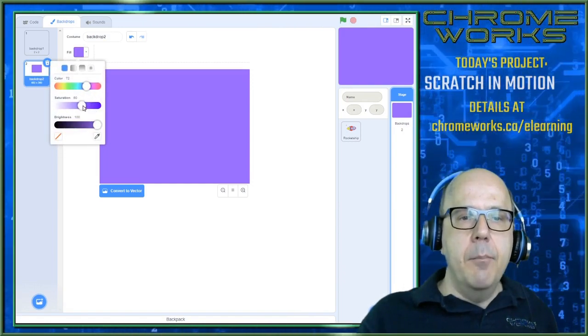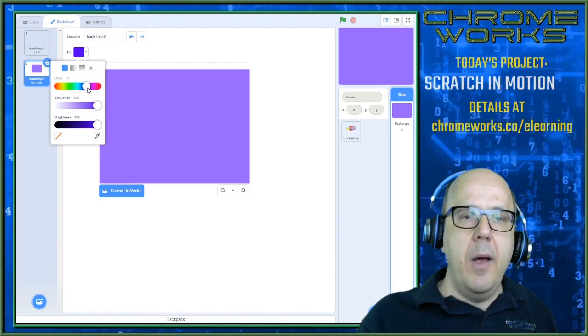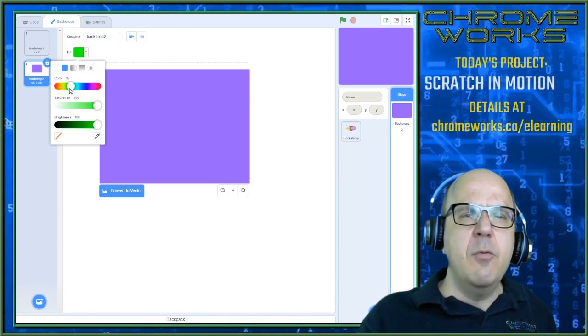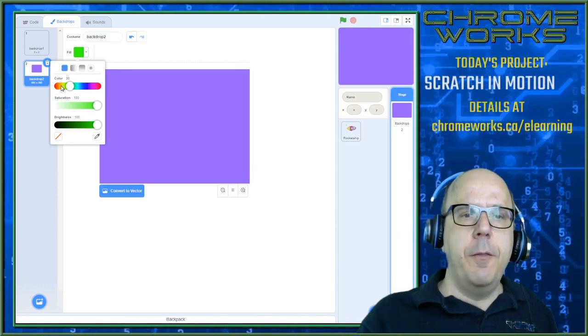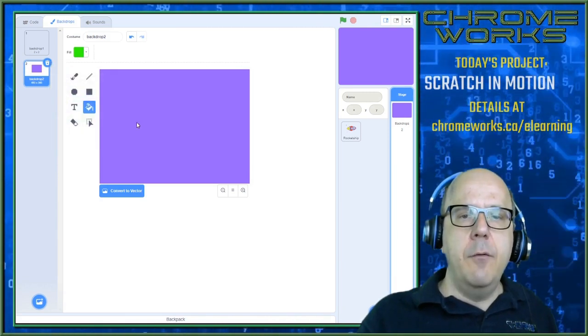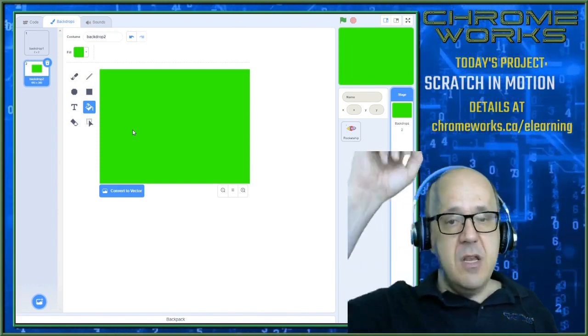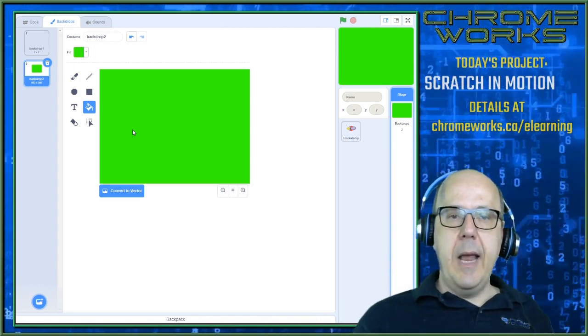I'm going to give you some readings here. So let's drag all our sliders over to the right except for the top one. And we're going to go grab a nice, bright, bold green color. This one looks good. Around 30 or so for your color is about where you want. So 30, 100, 100 will give you a nice shade of green. There we go. So we can get a fairly professional green screen look here because we're inside a computer. We don't have to worry about lighting and stuff, which is really nice.